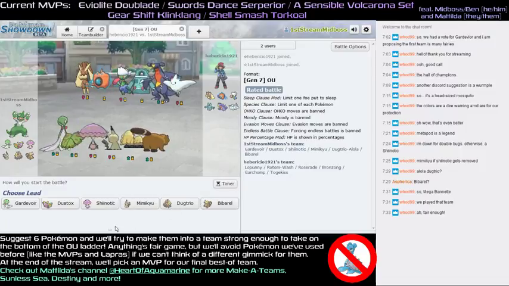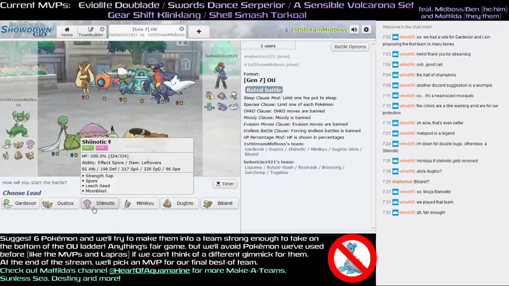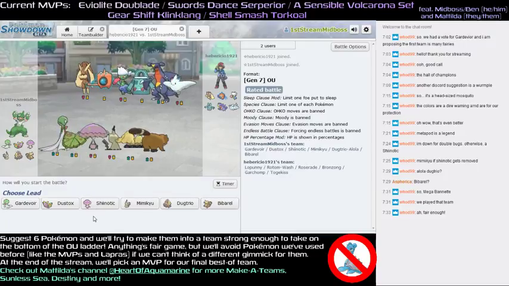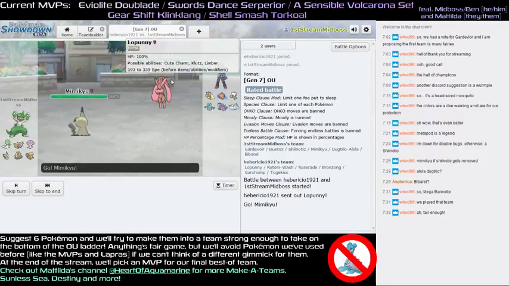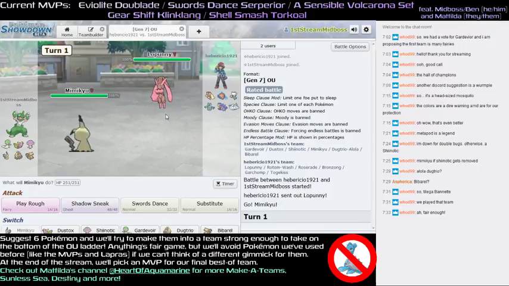So, do we go for Mimikyu or do we go for Shiinotic, do you think? I'd say keep Shiinotic until we know that we're up against like the Garchomp or Lopunny for the strength, for the defense wall. I might actually say either Mimikyu or... Yeah, Mimikyu. I think with this team, we want to come out swinging against them. Okay.